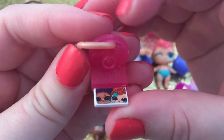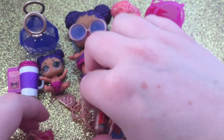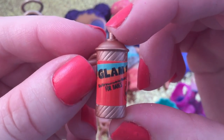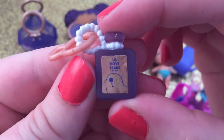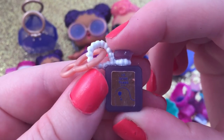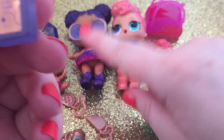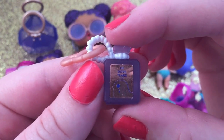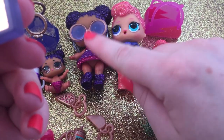So with the stickers, the charms are the little Polaroid camera with a picture of the two of them. The little can of hairspray. This says Glam Spray Extraterrestrial Hold for Babes. There's a little perfume bottle that says Lil Dove Tears. And at first I was like, Lil Dove Tears? What in the world? But then I realized that that definitely confirms that this doll is inspired by Prince. Because if you'll remember the song, if you're old like me, When Doves Cry. So this one is definitely inspired by Prince.